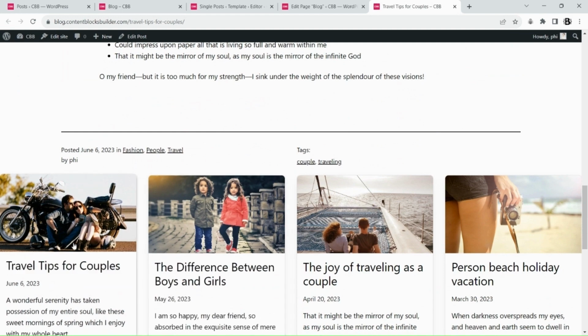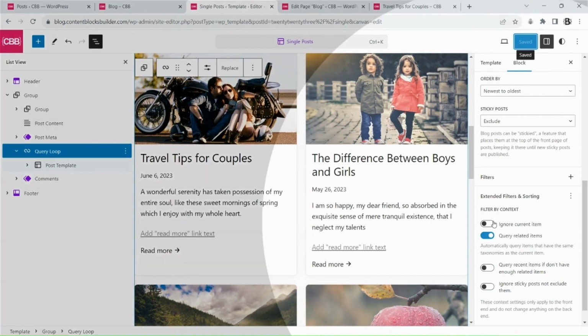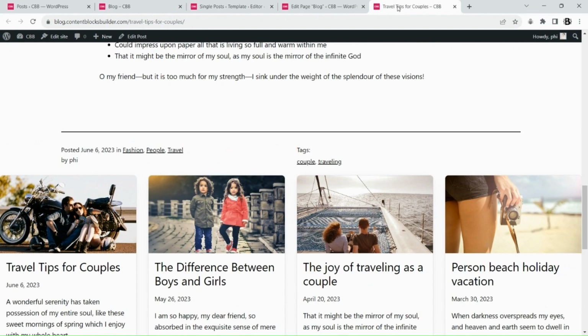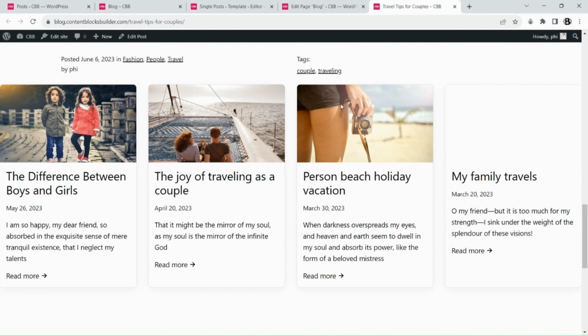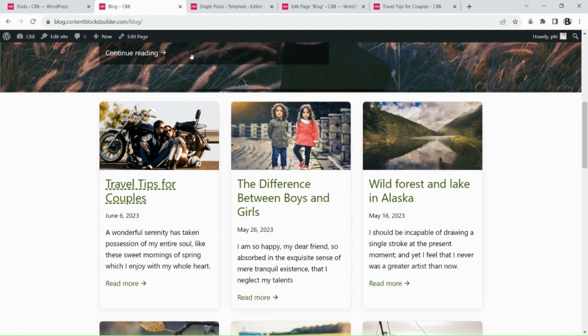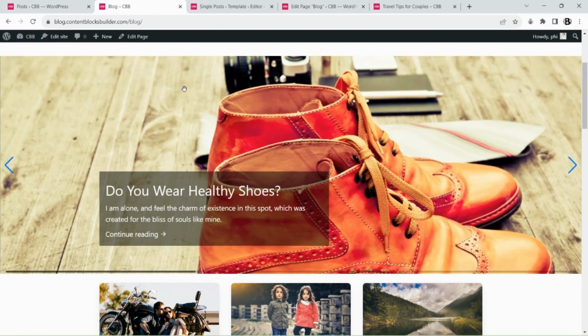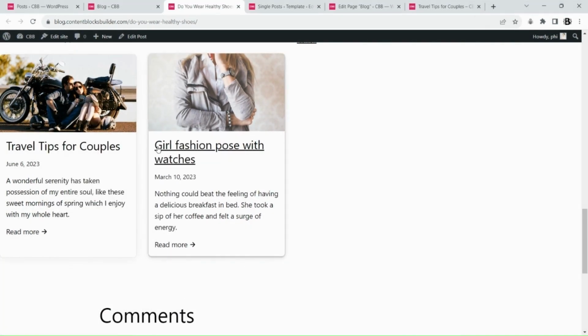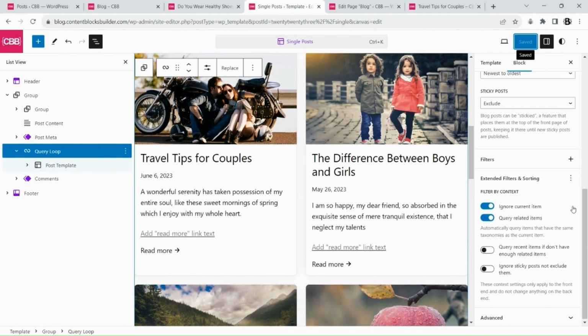We don't need to show the current post in this section, so we will ignore it. If some posts do not have enough related items, we can query a list of recent posts to fill the list.